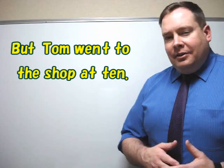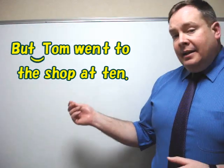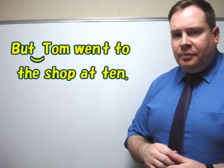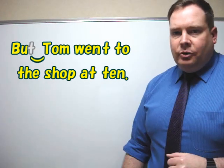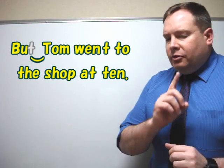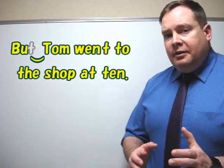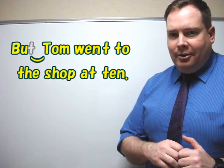So actually, in this situation, where we have one word that ends in a hard T right next to another word that starts with a hard T, we usually drop the first T sound away. So when the two words push together, there's only a single T sound. Let's practice making this native single T sound with two words pushed together.